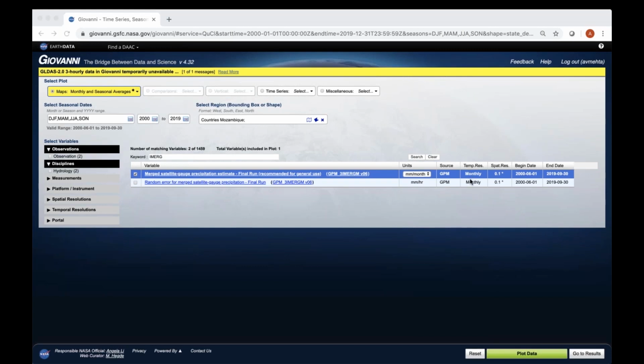Okay, there's a question, can we import this product to a hydrologic model? We'll talk about that later after the exercise is over. So once you go to plot data, the workflow will start, and then you will see the plot on the same tab. If it is taking a long time to do that, at this point you can download data or use a zip file to get the files.